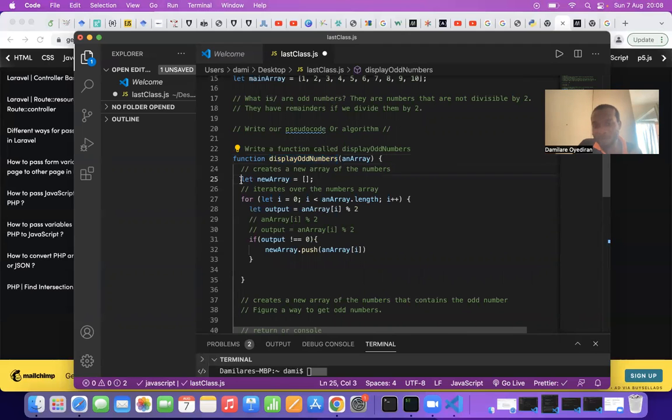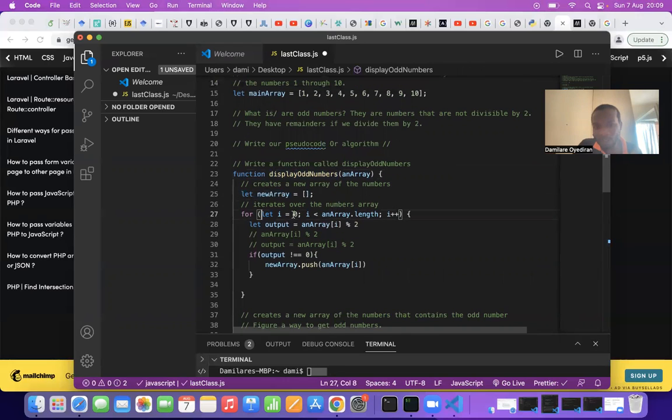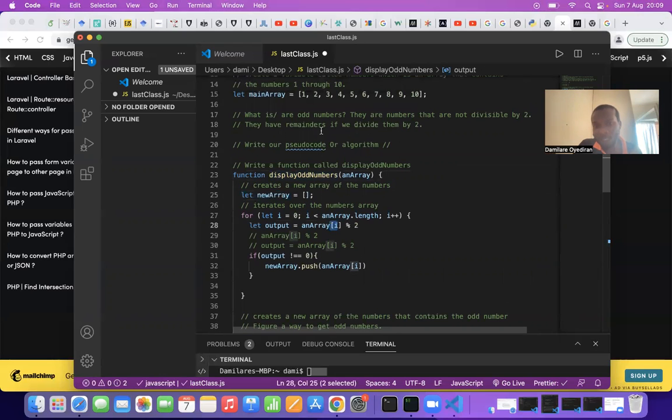And the first thing in the function body is we created a new empty array, and inside this we are trying to do a for loop. First time it's going to pass 0 because our high is 0. It's going to pass this 0 to this array, and this array at 0 is going to be 1. It's going to do 1 divided by 2. And we're using this, right? It's going to act like, if I divide 1 by 2, do we have a remainder?